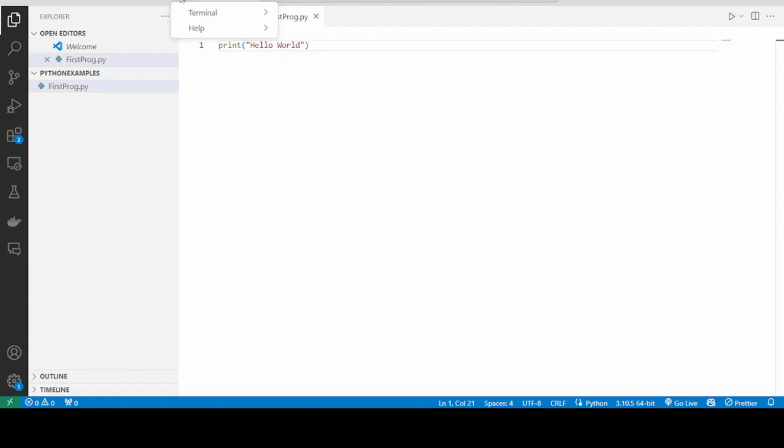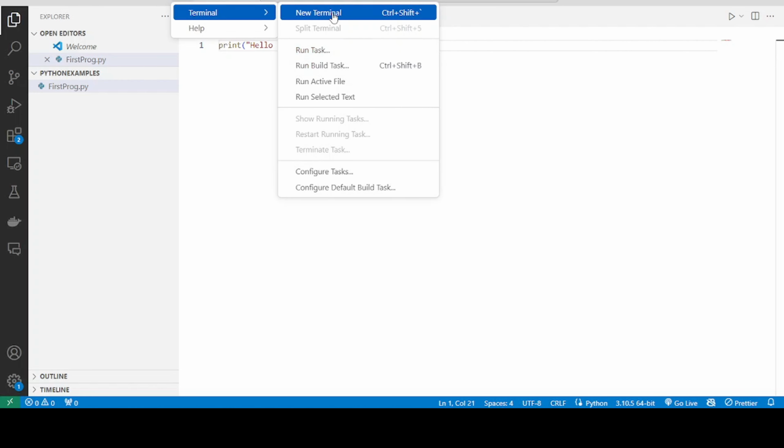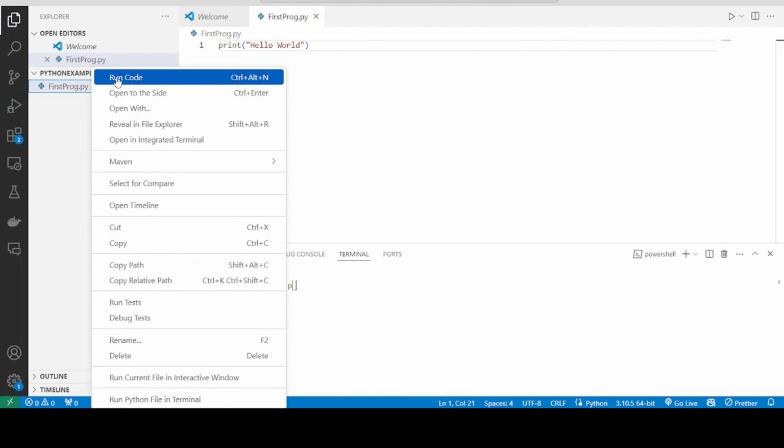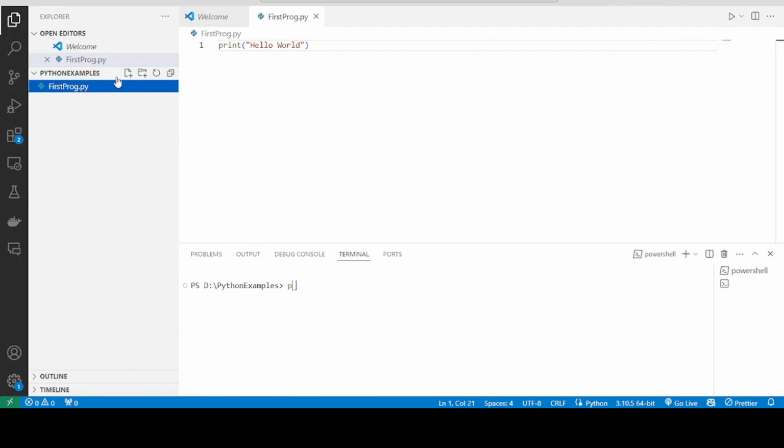Here you can see the terminal, you can start a new terminal and write python and the file name, or you can run code like this. Click run code. Here we see whatever we wrote, hello world.